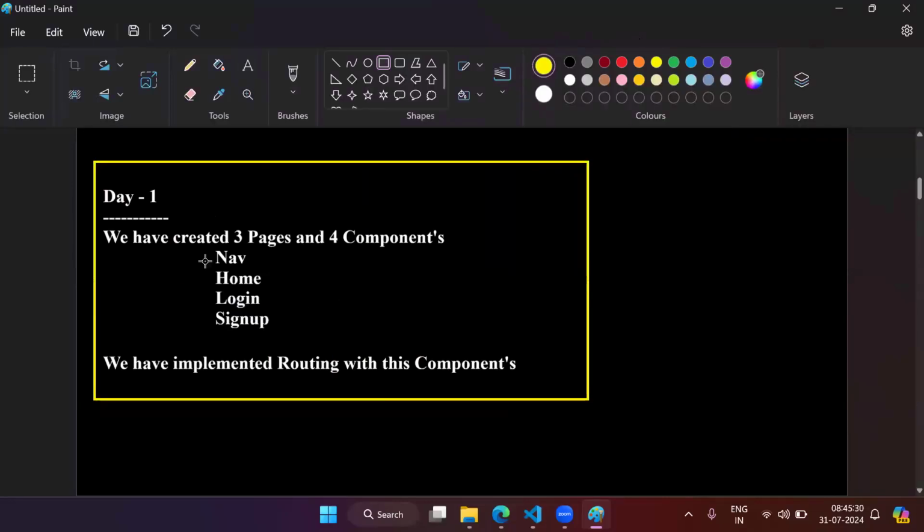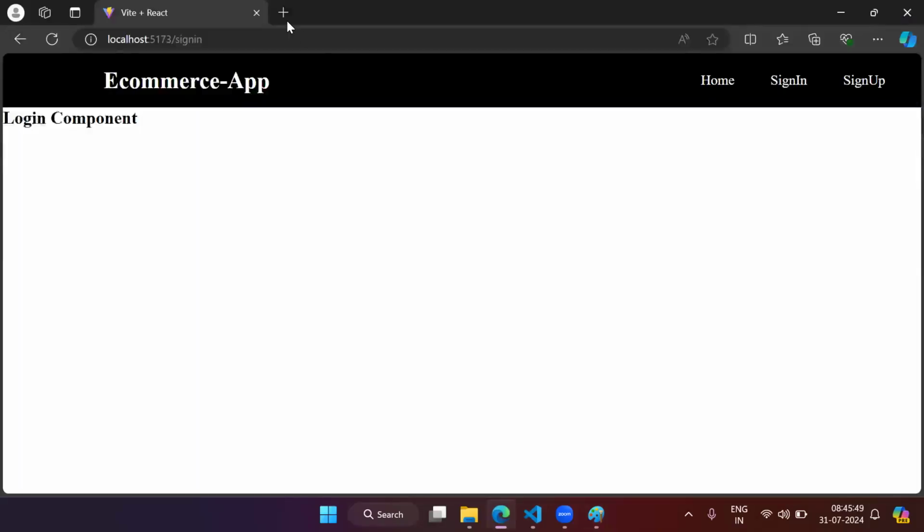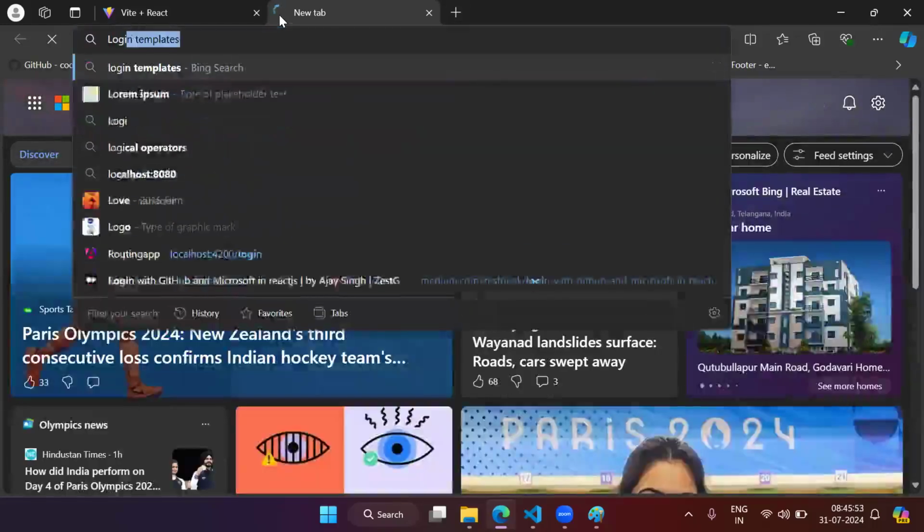Now everybody will have their own design, okay? So you will create your own nav bar. Some people will create their home page in a different way, some people will create the login page and sign up page in different ways. And if you don't get an idea how to create login and sign up pages, just do one thing: go to Google and search for login page template.